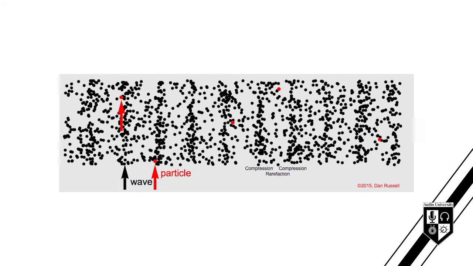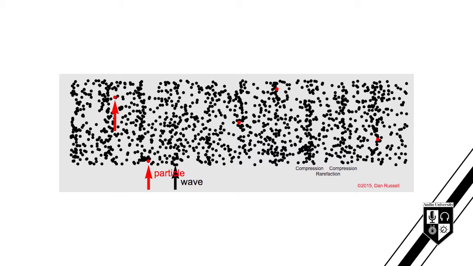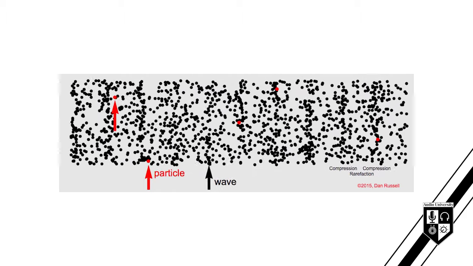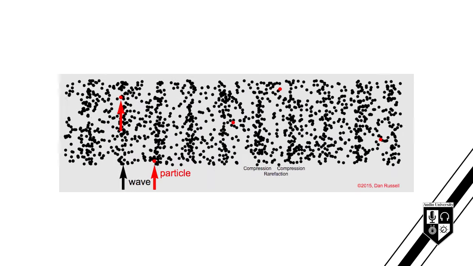The snare drum's movement not only affects air particles directly surrounding it, but it causes a chain reaction. Just like the example of the pebble in the pond, sound waves ripple outward. When you hear the sound of a snare drum or any other sound source, you're really hearing the vibrations in the air caused by that sound source. The drum itself doesn't directly vibrate your eardrums, nor do the air particles that surround the drum directly. As you can see in this animation, the individual particles of air simply move back and forth. The sound wave that reaches your ear is the result of energy being transferred from one particle to another.